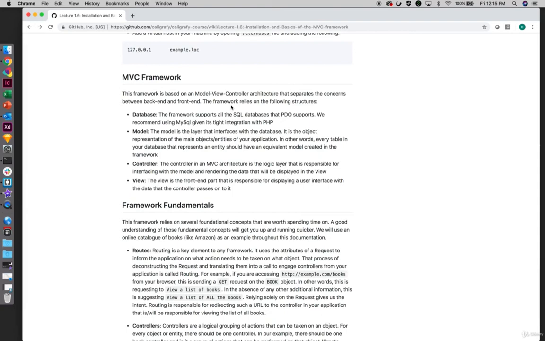Each one of these tables is going to represent an object model that will live in your model layer. Every table will be replicated as a model in the model layer, and in that model layer you can act on the database itself. So the model layer is really the primary interface between the object model and the equivalent database table, and it will help you do CRUD functionality, so things like creating, adding, updating and reading from the database.